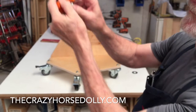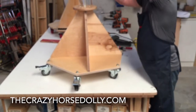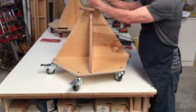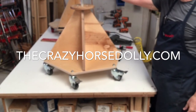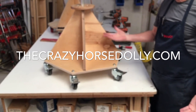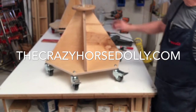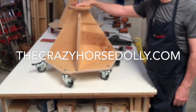You can set that up — just insert it in there. And that's pretty much it. What you're going to get with the kit is the dome, the threaded rod, the quick adjust knob, and the washer. Then you're going to furnish everything else, which is the casters and plywood — stuff laying around the shop that you've got already. So for about a hundred bucks you can go on crazyhorsedolly.com, order a kit with the stuff you can't get at the hardware store, and then go down to the hardware store and get the stuff you can.